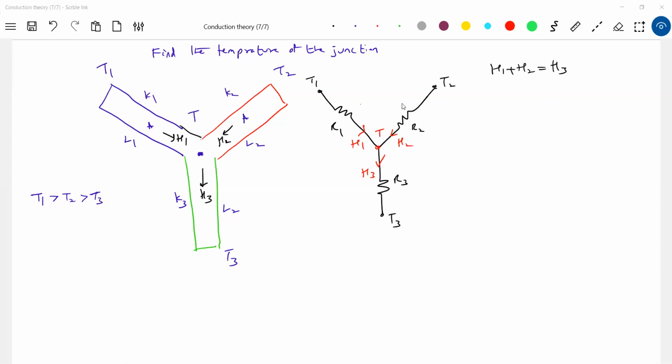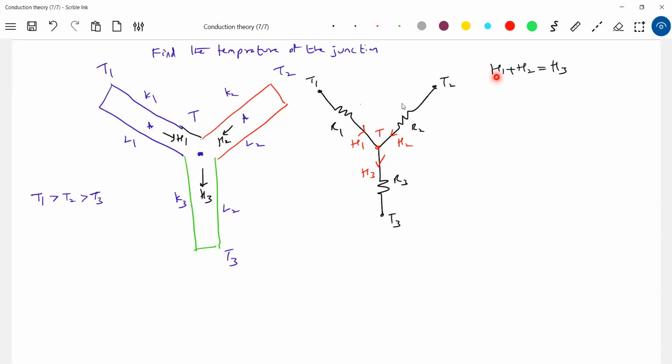Okay, or you do one thing. We'll go for water. 10 liter per second, 8 liter per second. How much should come here? 18 liter per second. If 10 liter and 8 liter and here you get 15 liter, what do you mean by that? 3 liter per second got leaked. Or if 10 liter and 8 liter and I get 20 liter here, then 2 liter per second, from where it has come, we don't know.